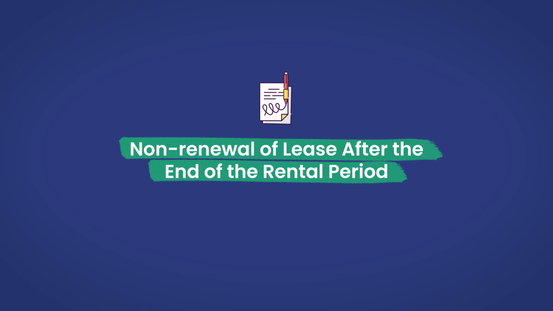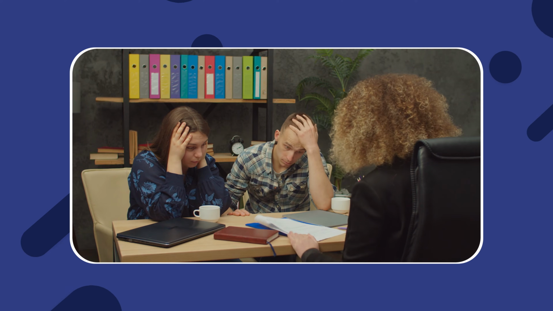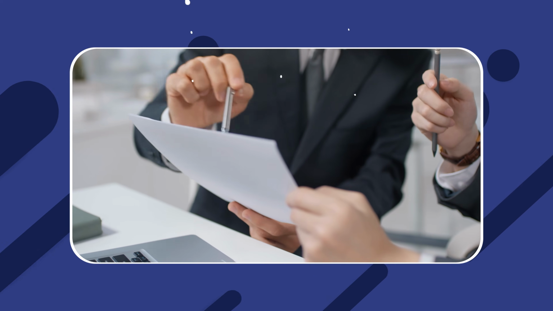Non-renewal of the lease after the end of the rental period. An Oklahoma eviction process does not allow a landlord to evict a tenant without good cause. The landlord must either wait for the tenant to commit a violation or wait for the rental term to end. However, a tenant can be evicted if they stay in the property even a day after their written lease ends and have not arranged for a renewal. This type of eviction notice usually only applies if the landlord wants to end the tenant's lease.